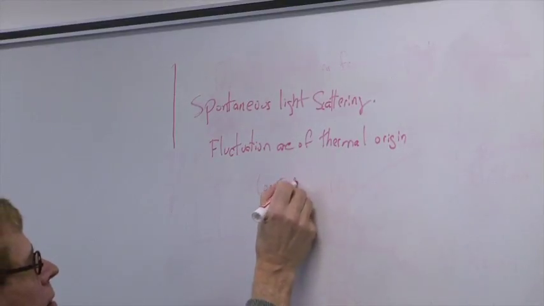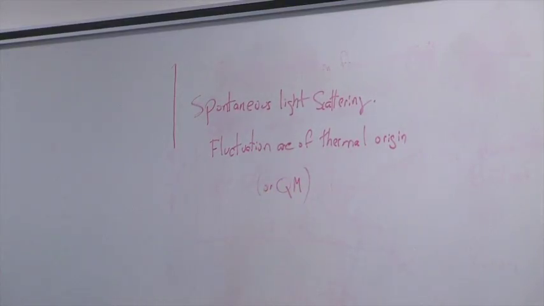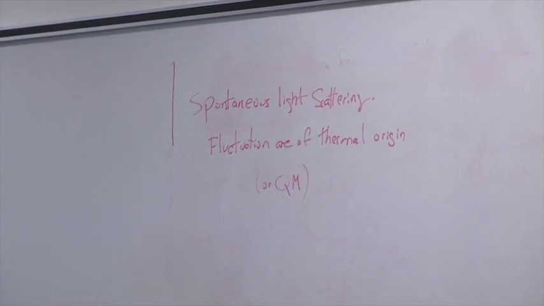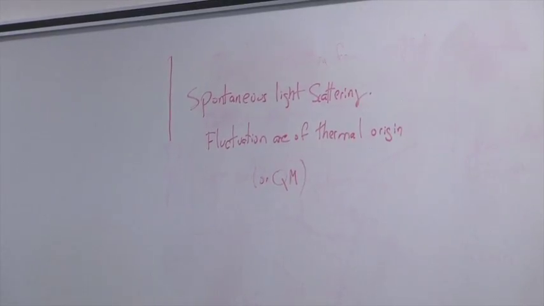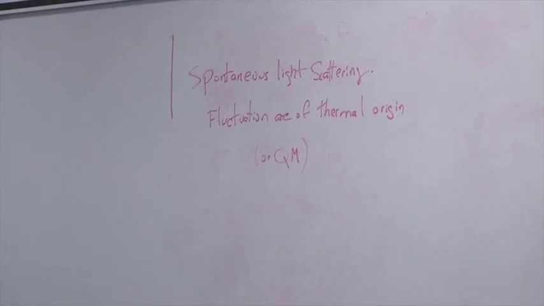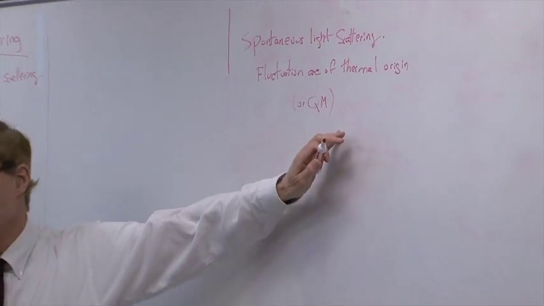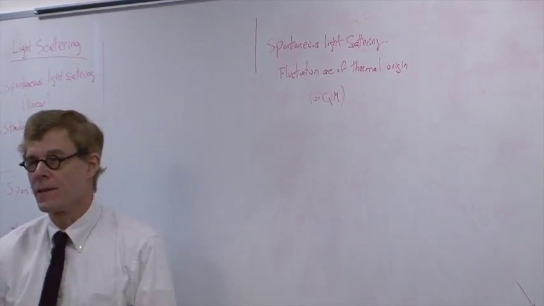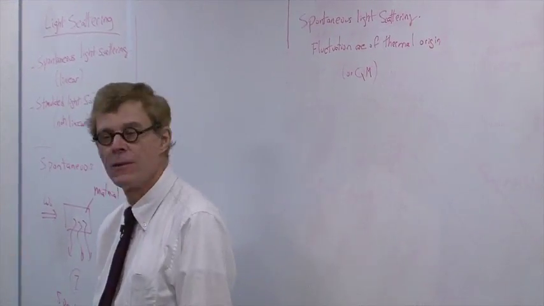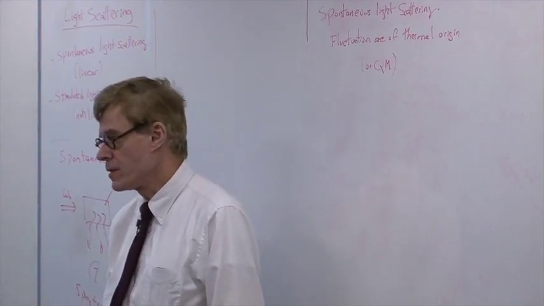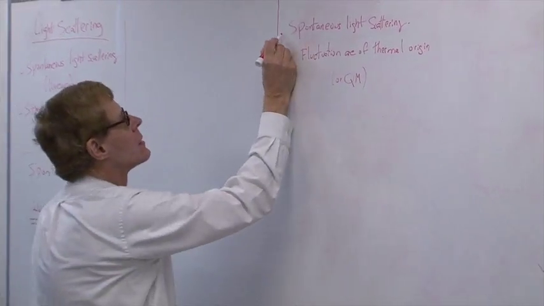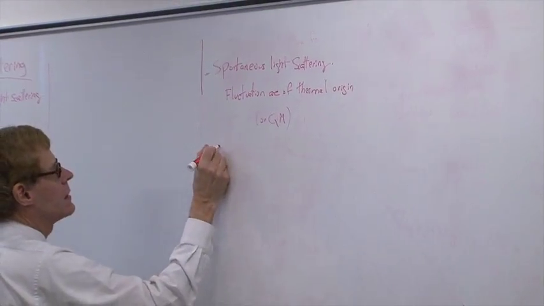Well, in concept, quantum mechanical zero-point fluctuations can also be the origin of the fluctuations that give rise to light scattering. But when you go through the numbers, you find that in most cases, it's the thermal. But in concept, at the absolute zero of temperature, the only fluctuations that are present would be the quantum zero-point fluctuations. So this is spontaneous light scattering.